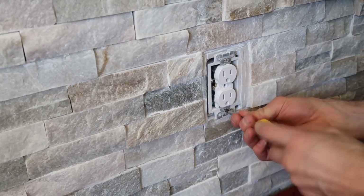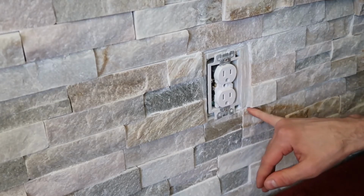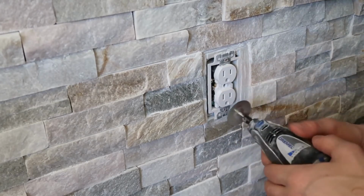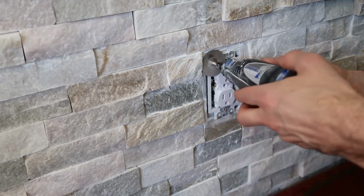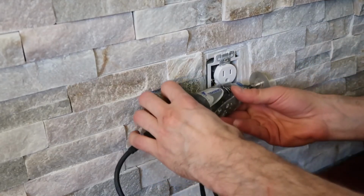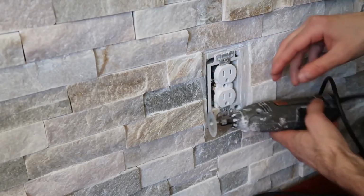I'm not actually going to take that off right now. To cut the stone away, I used the Dremel tool with the diamond cut-off blades, and I had to work under the stone this way and around and back down the other side, and then cut at an angle like this to cut away this area.